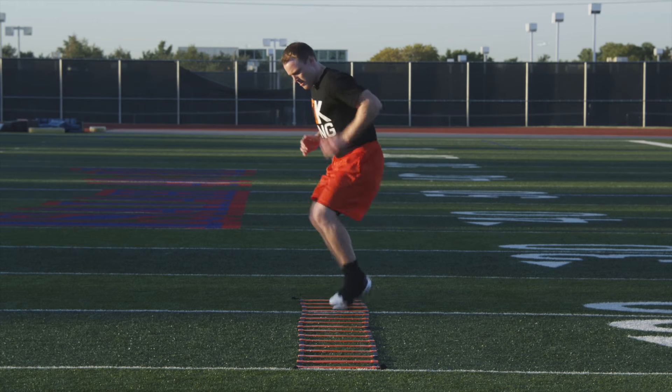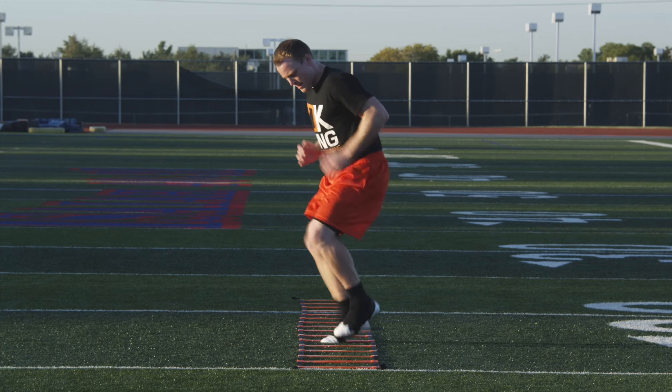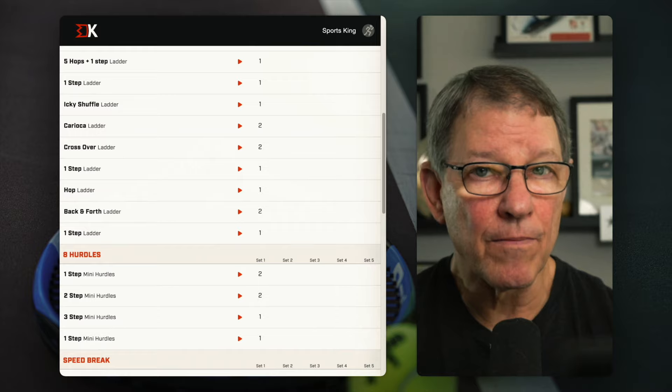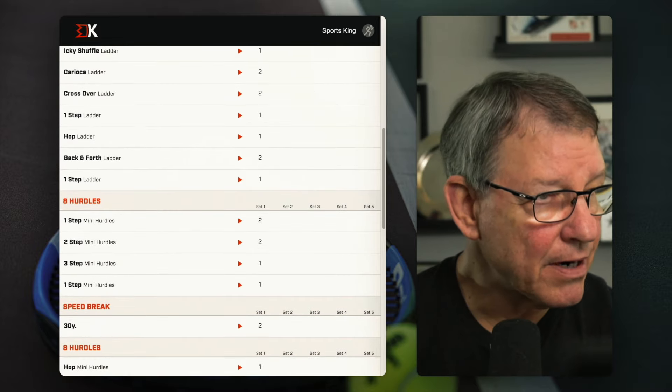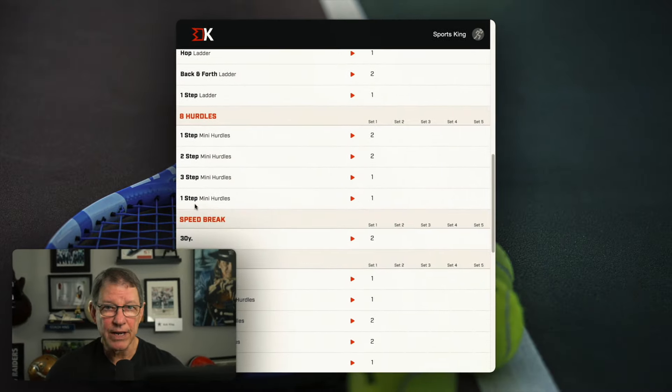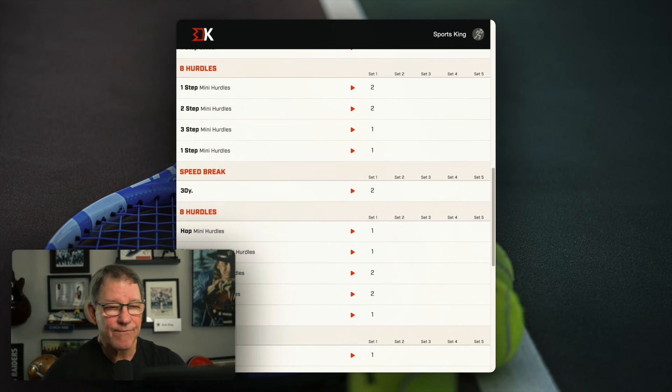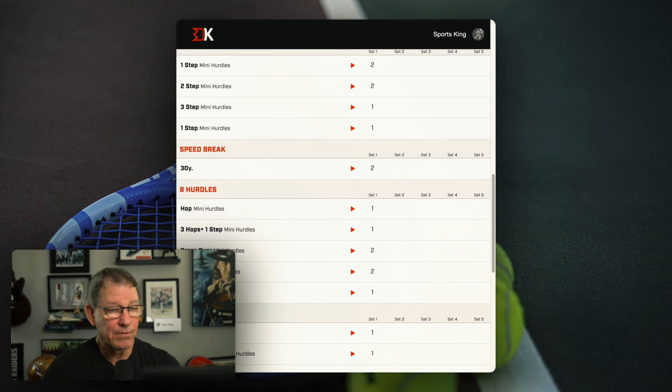We get our zero-to-10 day because it's Monday, and we're going to go with a regular warmup using the half ladder today, so you can get in and out of that extended warmup and your athletes are ready to go. On our particular workout, we're doing eight hurdles — we call that the short course. We usually run 10 to 12 most of the time, but today we're doing eight hurdles because we want speed. We want those roadrunner feet, that fast turnover.